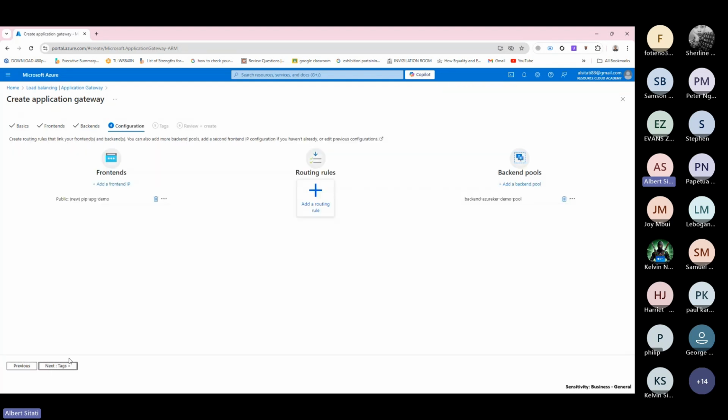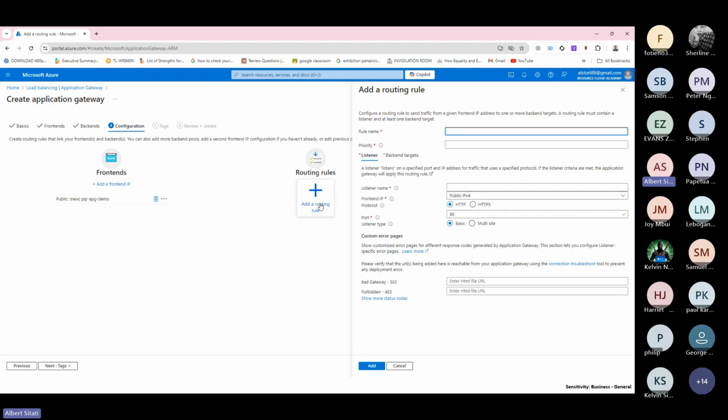And then next, this is where we are talking about how you already have this front-end IP, and also you have your backend pool. Now you need to join them, and this is a place where the first time you're creating it, it will be a bit confusing, but once you've created it, you can go and edit those parameters, or next time when you want to add a new site, it will be much easier. So yeah, they want us to add a rule.